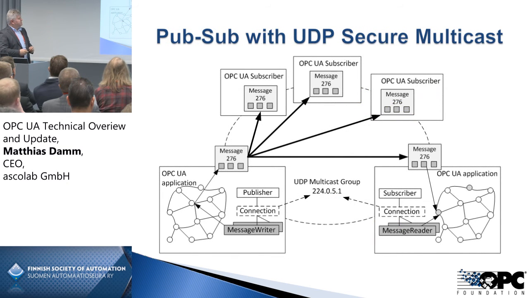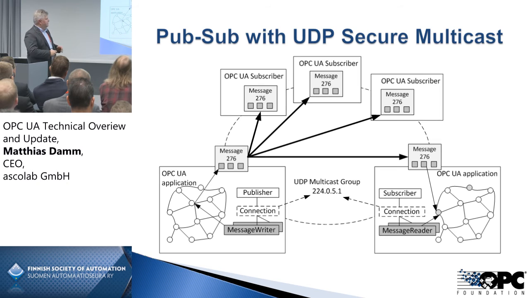One option for the peer-to-peer communication is to use UDP Multicast as the middleware. So a publisher can send out a message to a multicast group, and all subscribers can receive the messages. And the key thing there is we also define a security model for that, because multicast is a security challenge, and that's one of the main work items we work on, to secure that communication too.